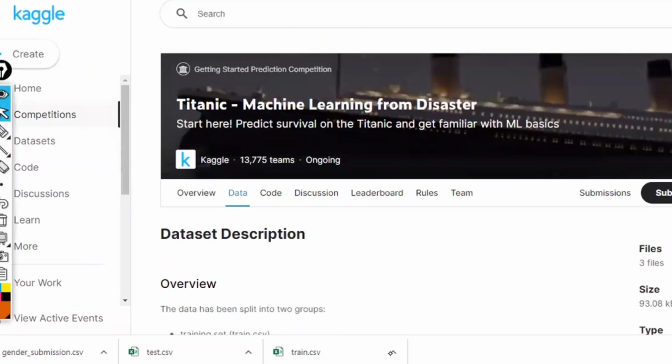Whatever column you have dropped on the train.csv, for example the name column, drop the same column in the test. The age column you replaced with 25, so here also replace missing values with 25. You dropped the outliers, so here also you have to drop the outliers. Whatever you have done on the train data, you have to do the same thing on the test data as it is. Is that clear?